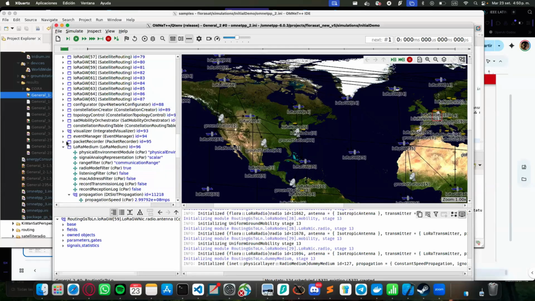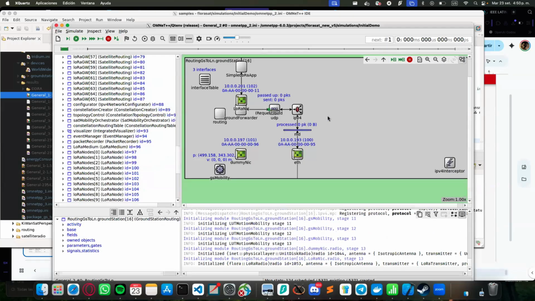Maybe, Alex, if you want, you can right-click on one of the ground stations and show what is inside. So this is a bit of what you see inside of the ground station. Every element in OMNeT++ has different modules inside. Maybe we don't have the time to go into detail on each of these, but inside each of the elements, you can dive in and see what boxes are in there.